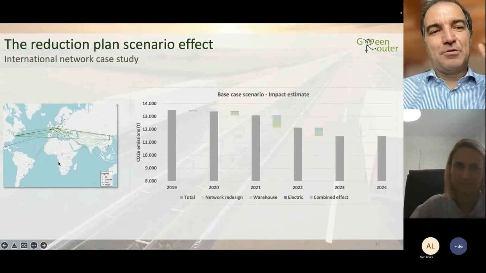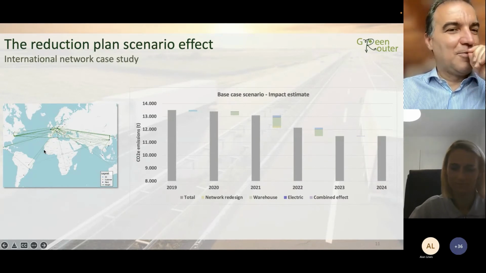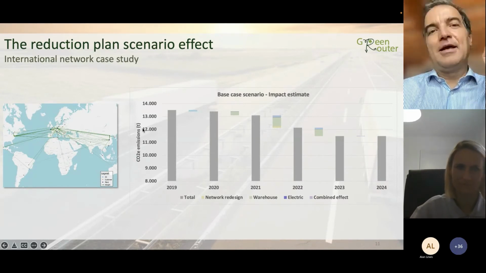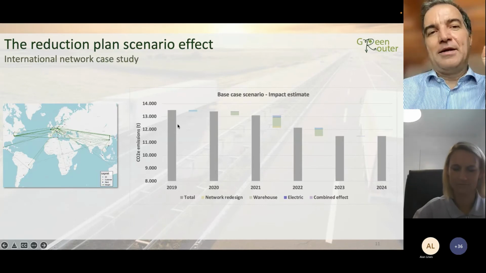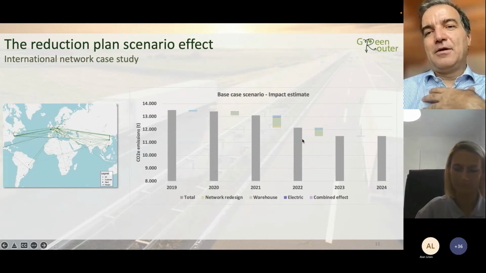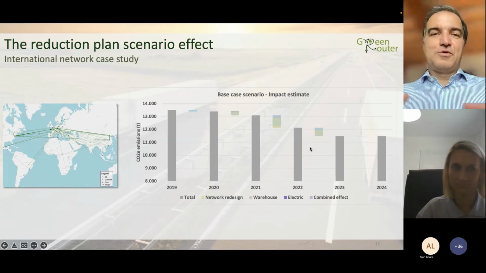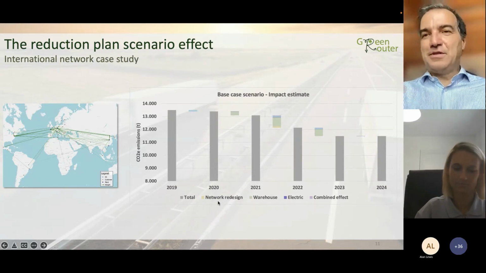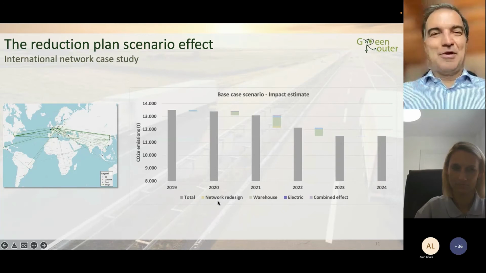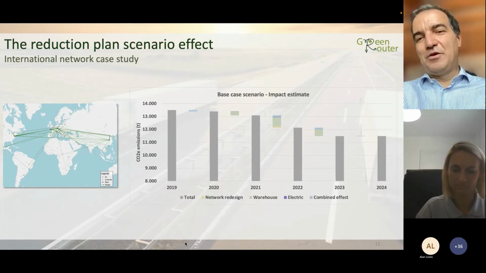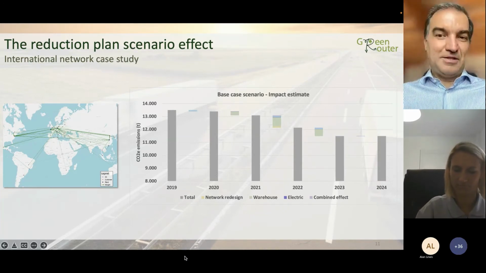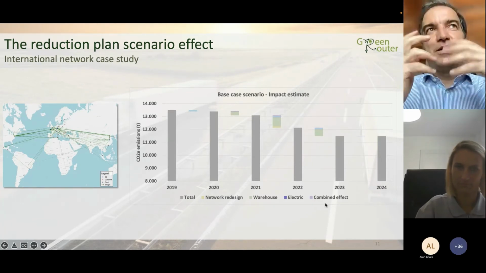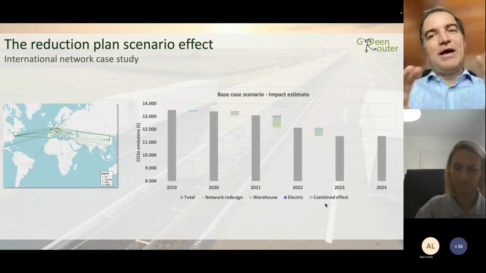You have whatever your network is. Okay, this is just a demo picture of a global network by air, typically. Then you have year one, and this year one can be slowly managed in terms of the reduction with many simple actions or complex actions, because network redesign is a very complex and powerful action. But on the other hand, moving your warehouse, concentrating or decentralizing, the combined effect could be many different things, like biofuels and the rail and whatever. You have a plan.